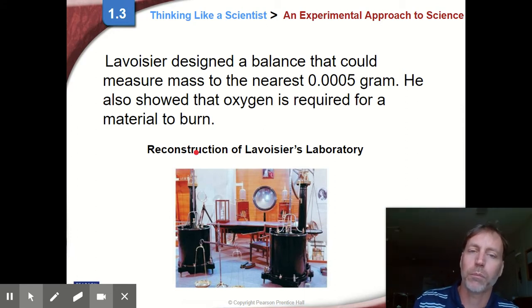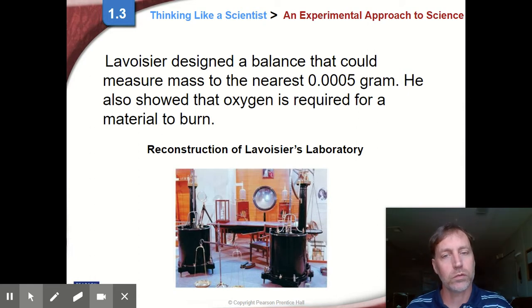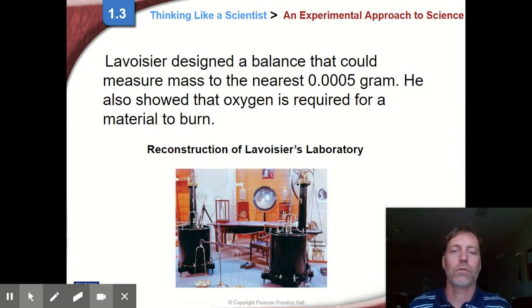Unfortunately, Lavoisier was on the side of the French Revolution that was killed. He was part of the aristocracy, part of the group collecting taxes for the crown. So he was beheaded, and many of his experiments and many things were not done. Imagine if he had not been killed in that revolution, and more discoveries would have been made. Much of his equipment was destroyed. Some of it was given back to his widow after the revolution. They realized who they had killed. Anyway, that's a little bit of the story of his life.